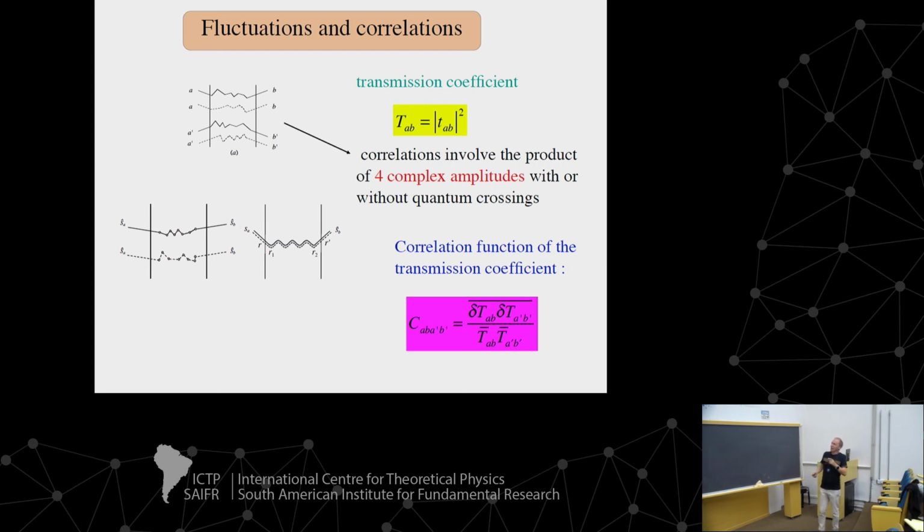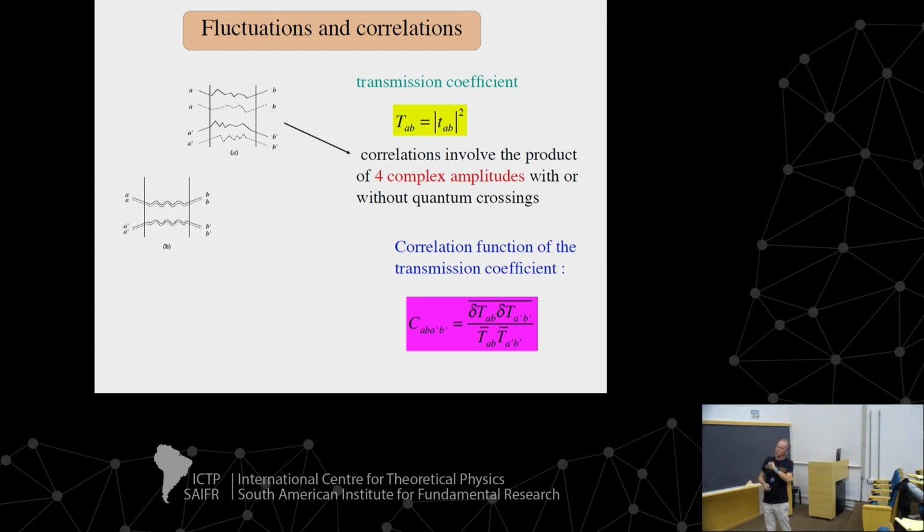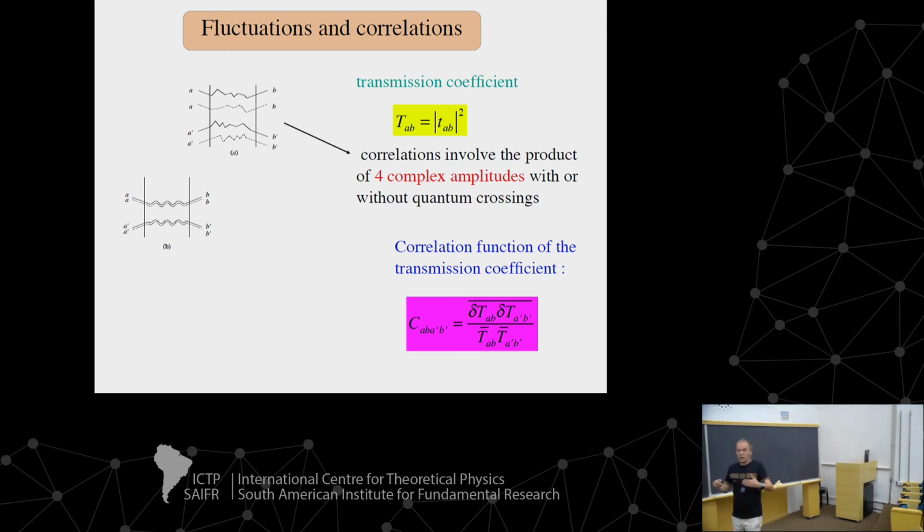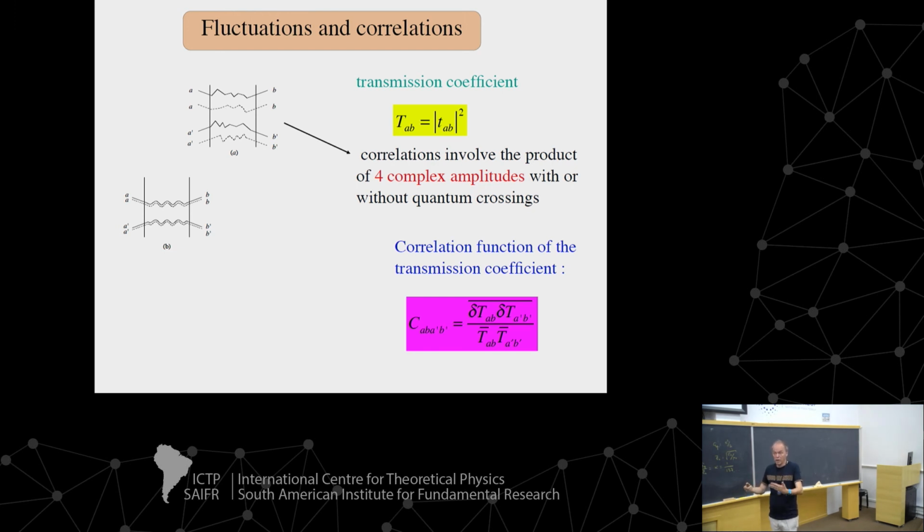Okay, so let's see. One way to do it, I will show you. What I did here, I took those 2 amplitudes and I paired them in a diffuson. So it is A, B, B, A, B, B, and the same here, A prime, B prime, B prime, and I just paired them in 2 diffusons. This corresponds to incoherent propagation, incoherent correlations. So this also gives a contribution to speckles, but this is just a speckle distributed according to Poisson law, if you know about this. So this is purely incoherent.